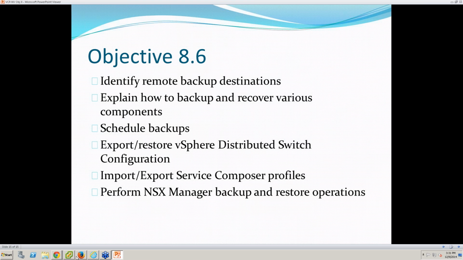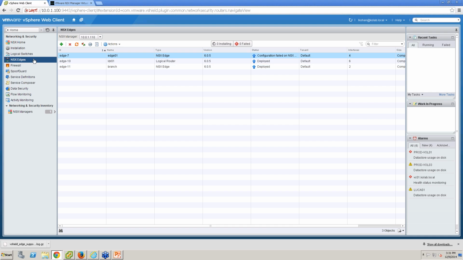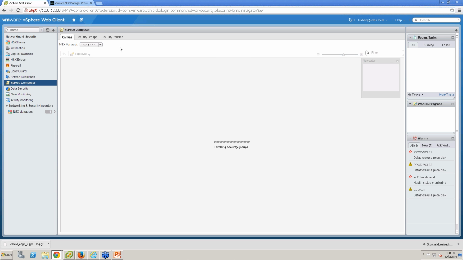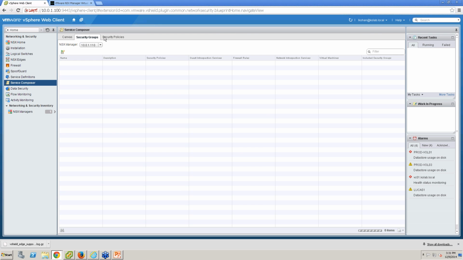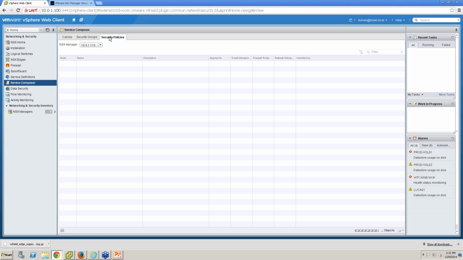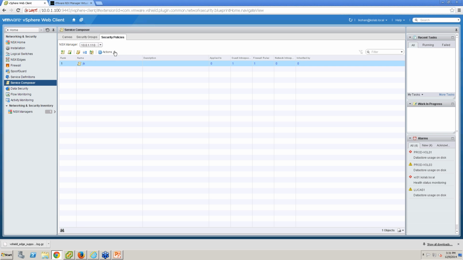Let's do Service Composer Profiles. And that would be back in the web client. Here's Service Composer. Bear with me, it's been a while since I've used this. I think it's here.